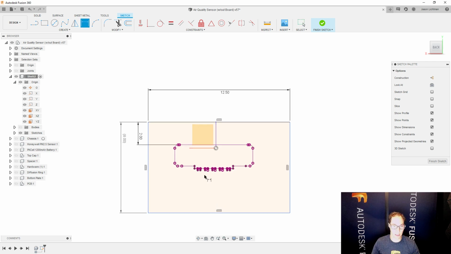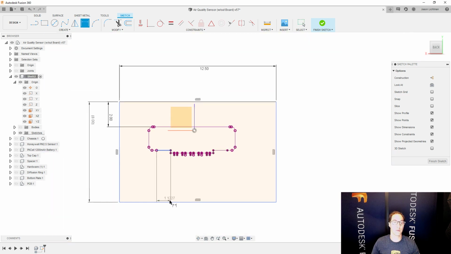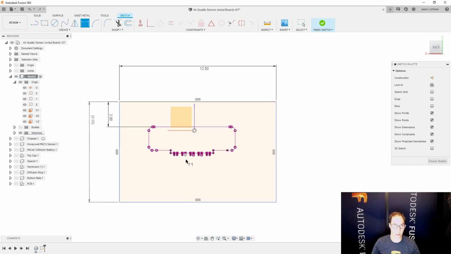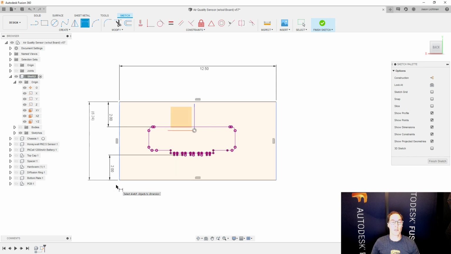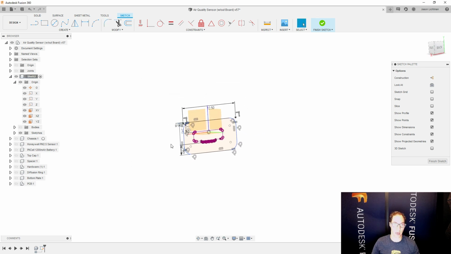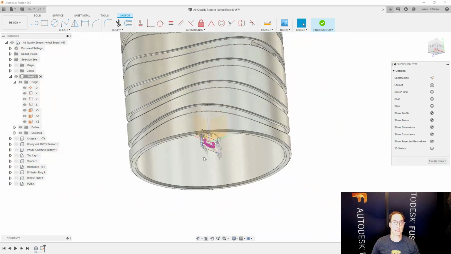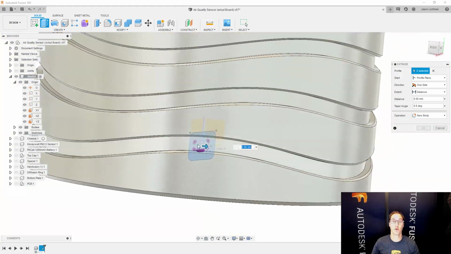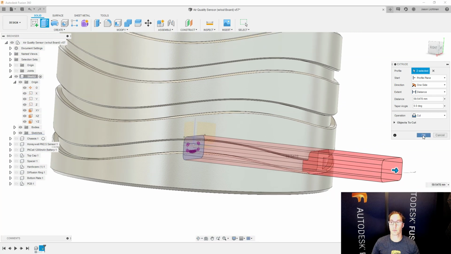So now I could also put a dimension from maybe the bottom of this micro USB plug. And something's a little funny there. Let's try that again. I'll use a point this time. Much better. And we'll make that 2 millimeters as well. So I could take this shape, maybe add some fillets to it, and then extrude that through the shell. And I'll leave this as is. This doesn't have to be perfect for now. It's really just showing you the point here. And if I show my body, I could take this extrusion, let's select this whole thing, and extrude it through my shell, like this.